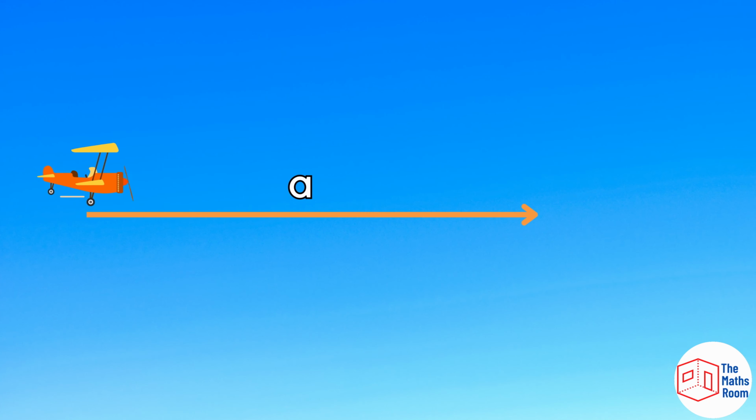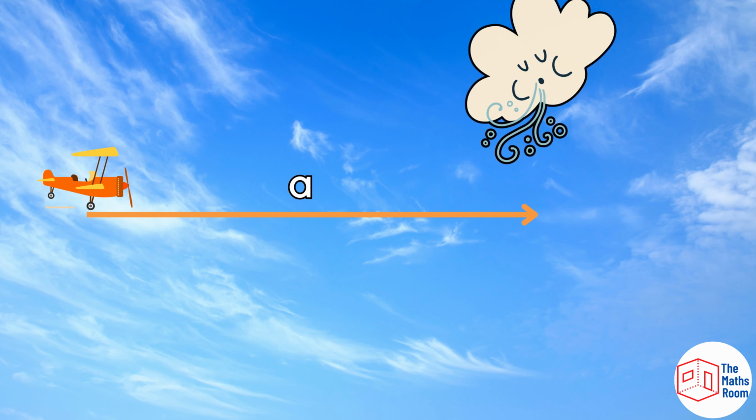Imagine for a second that we're traveling along in a plane. Without wind, and depending on how good our pilot is, we would travel in a straight line. If, however, we were now to add a bit of a crosswind, that would have an effect on our direction.